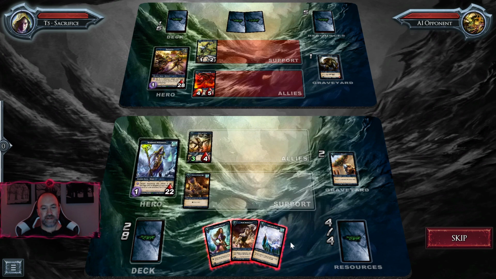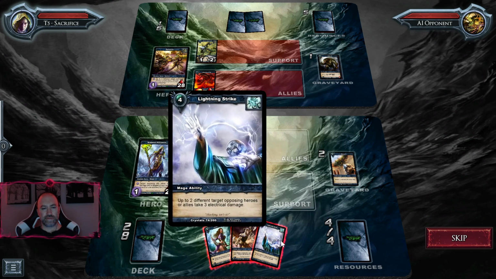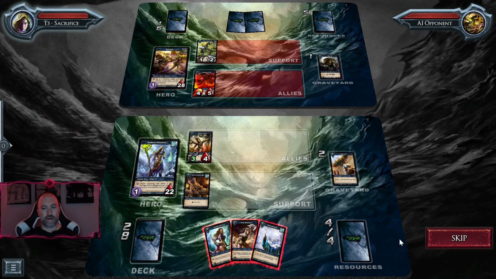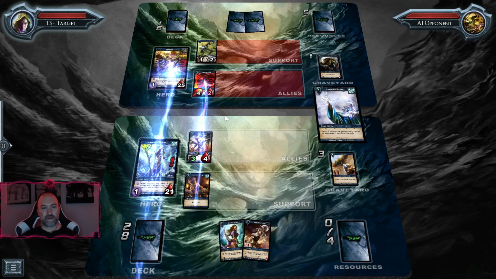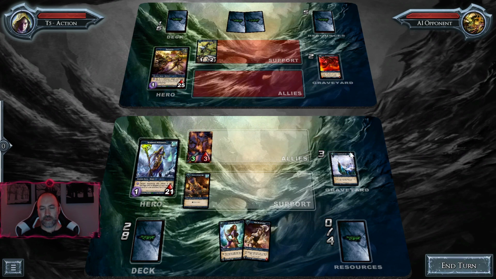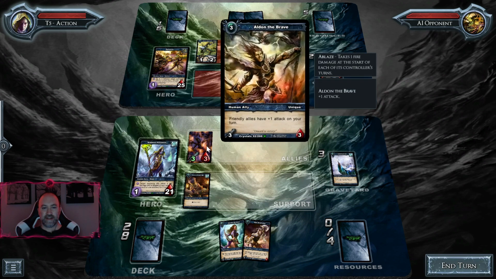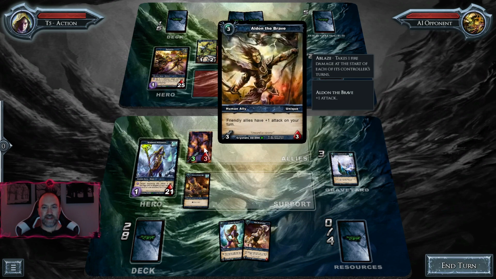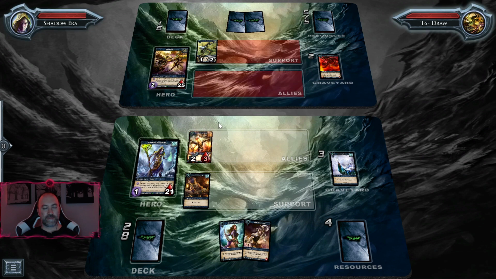I'm running out of cards, so I kind of don't want to sacrifice right now. Gonna do a combo here, do the lightning first. Then attack. I had to get rid of that because it had such high attack. Even though now I'm on fire and I'm gonna take one damage each turn. It's worth it.